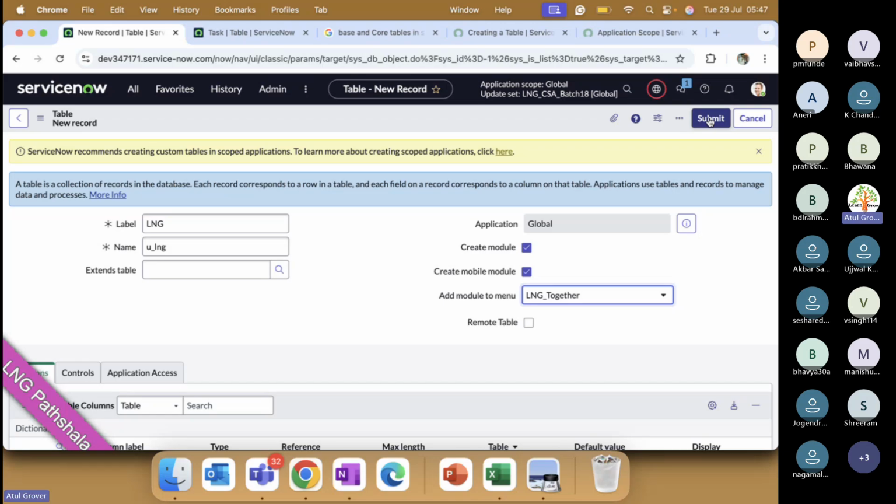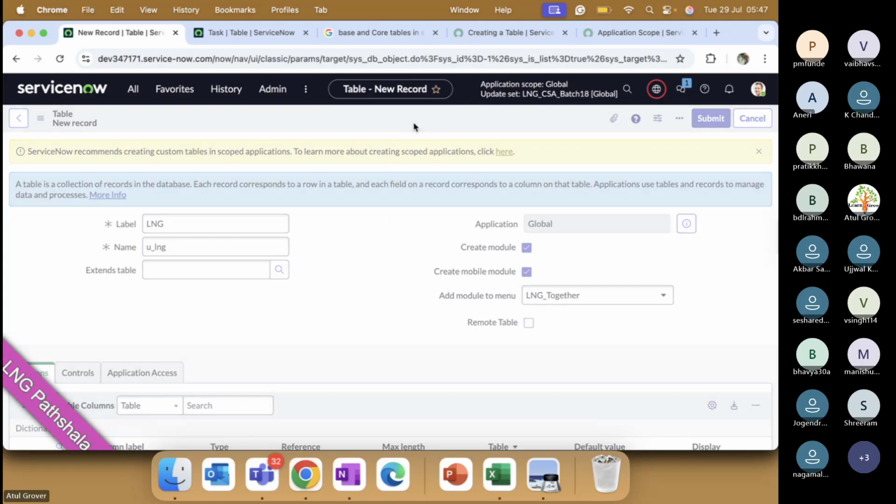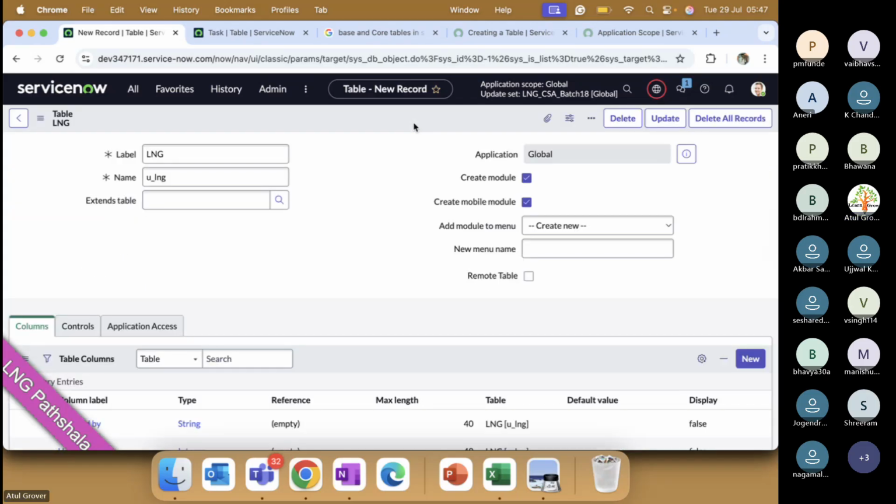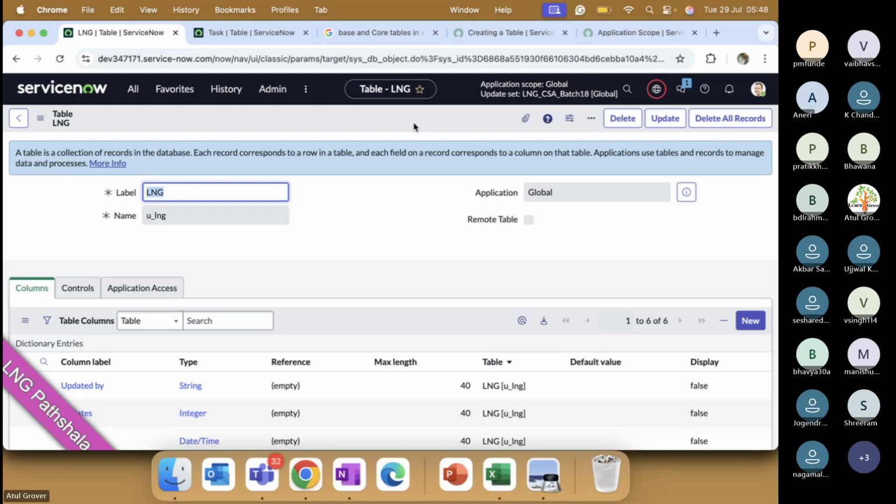Okay, let's do it. How many? 6, sir. 6 only, right? Yes, it's 6 only. Checking confidence is one part.